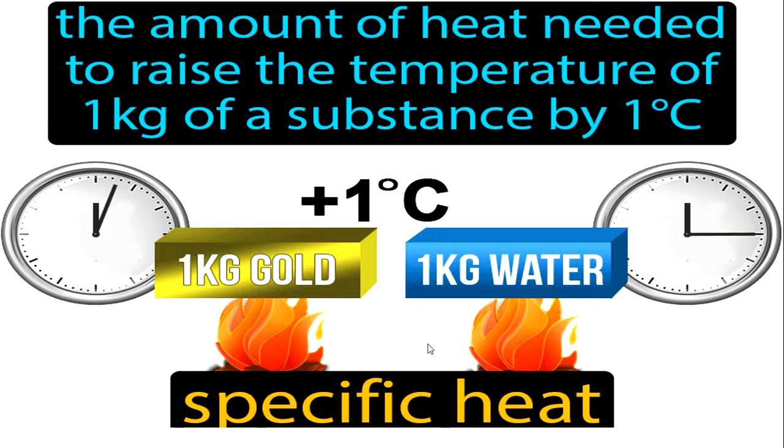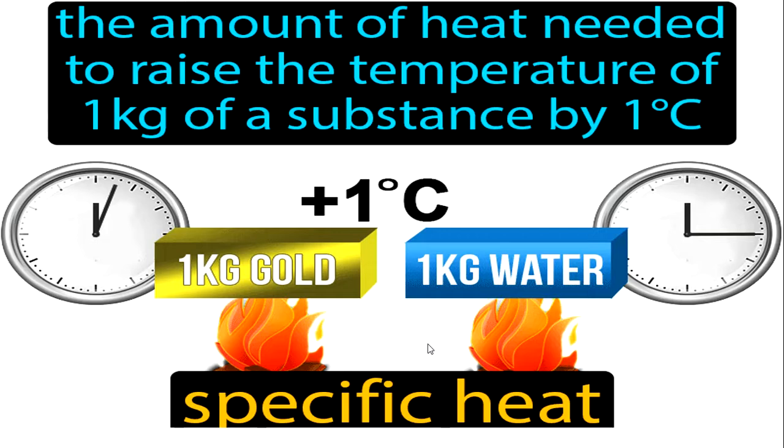Most metals have a low specific heat, so little energy is needed to increase their temperature. Water has a high specific heat, so more energy is needed to raise the temperature. That is why you can burn your finger by touching the metal handle of a pot when the stove is on and when the water in the pot is lukewarm. You can burn your finger because the metal heats up faster than the water. The water is not that hot inside, you can touch it, but the metal outside, its specific heat is less. It takes less time to heat up.